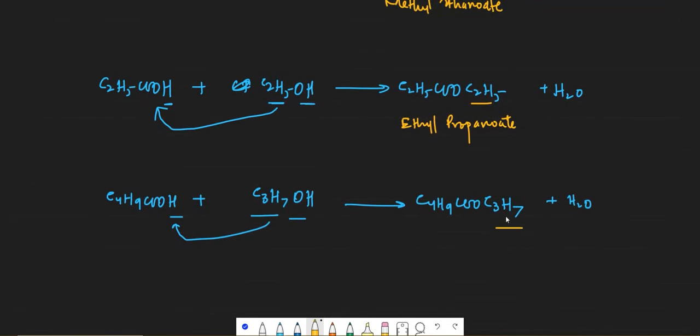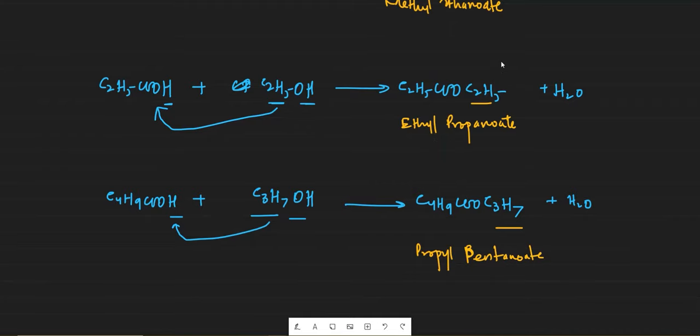Okay, you'll name this side first. This is propyl. And this part is 5 carbon atoms. In fact, this is not butanoic acid. This is pentanoic acid. 5 carbon atoms are here. So when pentanoic acid loses a hydrogen ion, it will form a pentanoate ion. So this is pentanoate, the 5 carbon atoms carboxylic acid that has lost a hydrogen. So you will say propyl pentanoate.